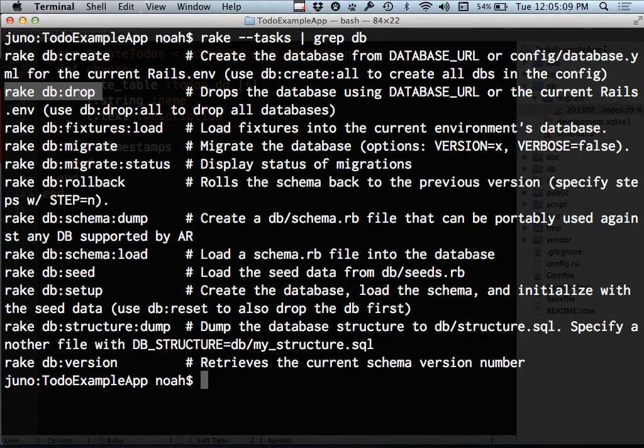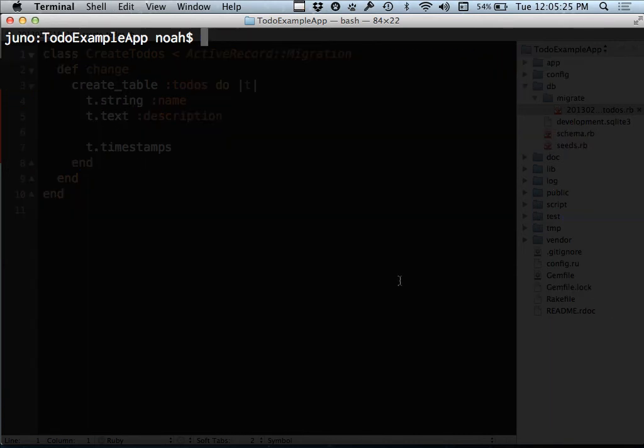Fixtures load has to do with testing. There's rake db:migrate, applying all of the waiting migrations. This is a handy one: rake db:migrate:status. If you ever happen to lose track of whether you've run a migration or not, maybe you import changes that were made to a project by somebody else who's working on the same project, and you need to know, do I need to run rake db:migrate?